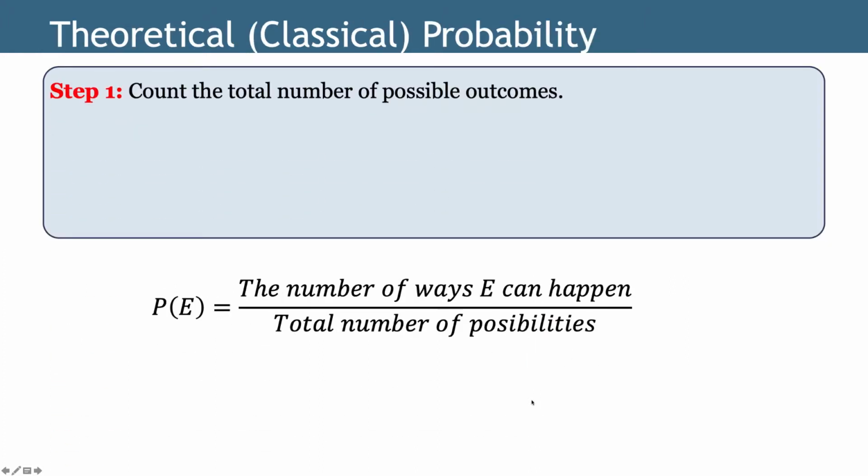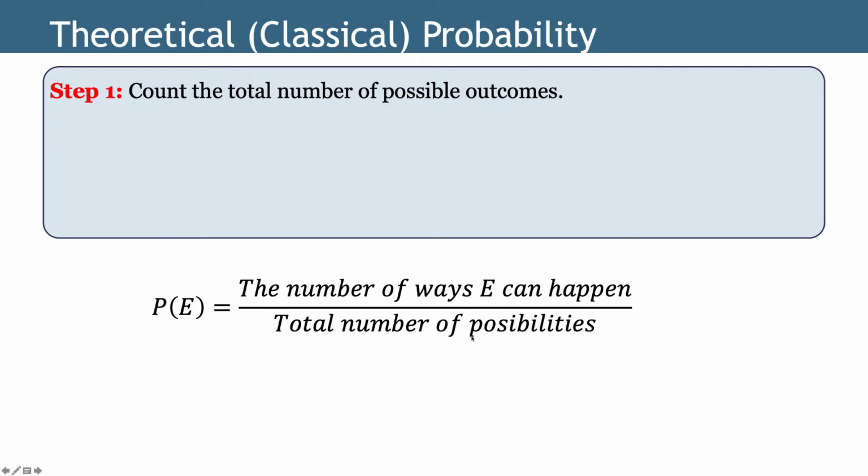Now, if we want to do theoretical probability, that's in theory, you know what's happening. So, for example, if I'm playing a game, in theory, I know all the possible outcomes. I know all the different cards that are in this game. I'm rolling a die, let's say, and these are all the possible outcomes on rolling the die. It can't be anything other than that. So, in theory, I know everything that can happen. So, that's theoretical probability.